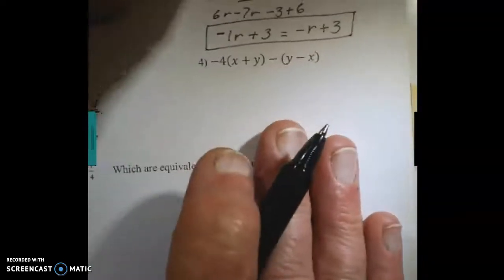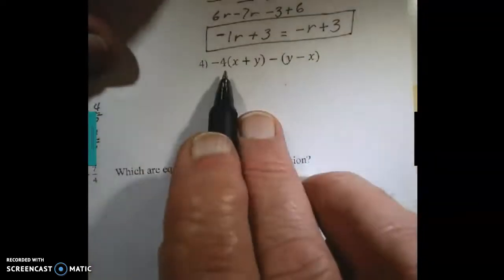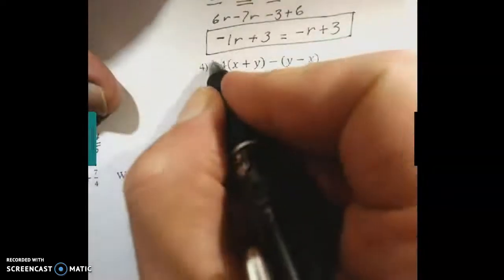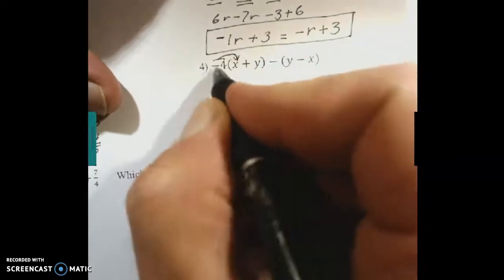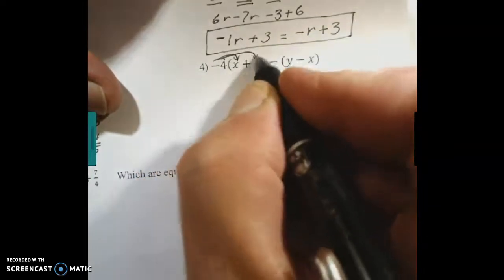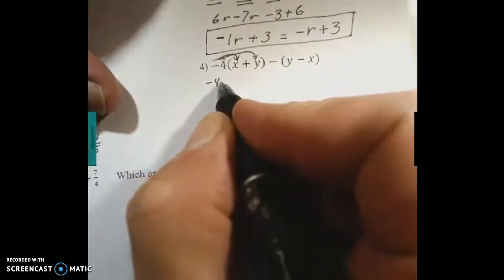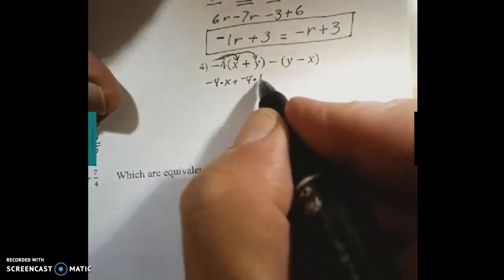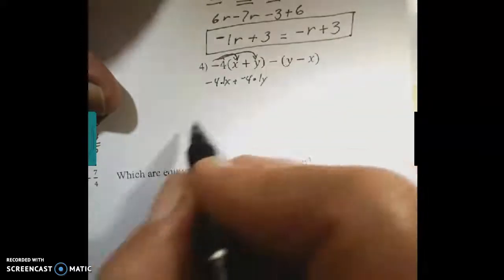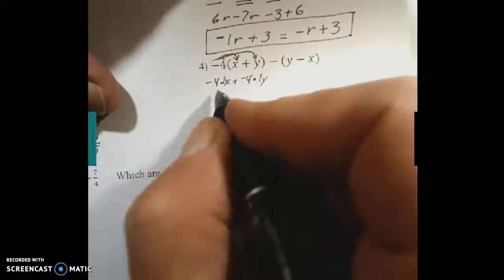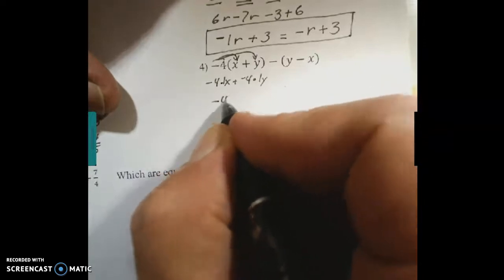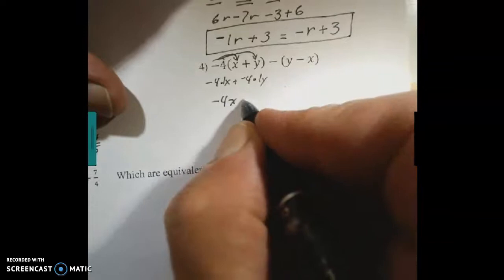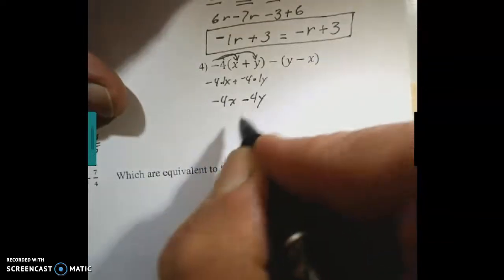The fourth problem, distributive property again. This one's easy to see. It's -4 times all of this. Take the minus sign with the 4, so it's -4 times the x plus -4 times 1y if you want, and I could put a 1 in front of that x. -4 times 1 is -4x. -4 times 1y is a minus 4y.